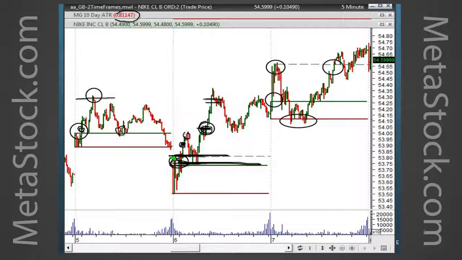The point, I think you can see the point, even though I've colored over the whole thing, and that is that once I break out of the 30-minute opening range, I come back and I hold the 5-minute opening range. But part of the reason that I would look for that to do that is because I had such good volume on that first 5 minutes.